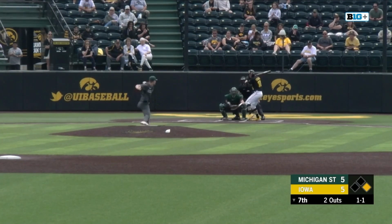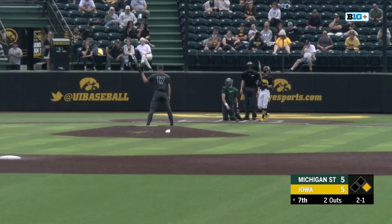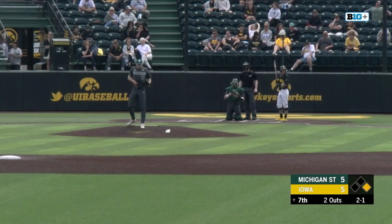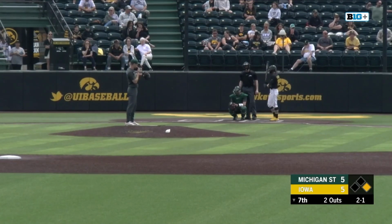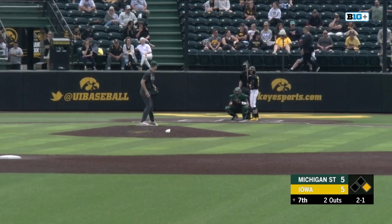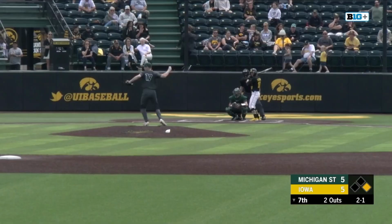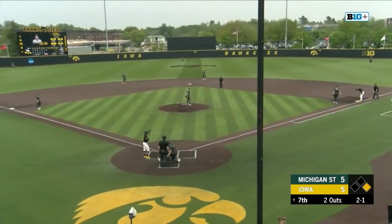Out of room on the right side for Michael. The 1-1. Off the plate, away from him. Ball 2. Brecker framed it like crazy, but the ball was well outside. Kind of got it, held it. Carson looked a little irritated he didn't get the call, but that's when your catcher doesn't do you a lot of favors, because it kind of makes you believe that you threw a strike, and then you physically show that you're frustrated. That doesn't help you out with the umpire, right? You wouldn't think so.